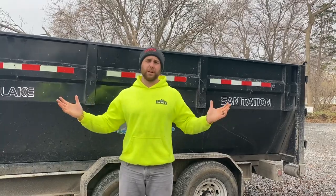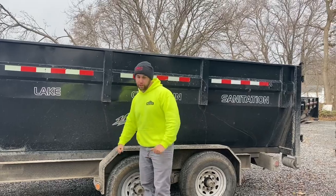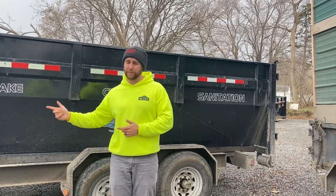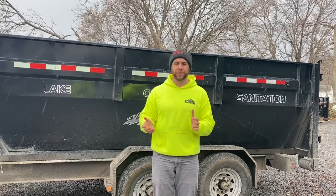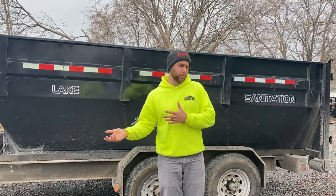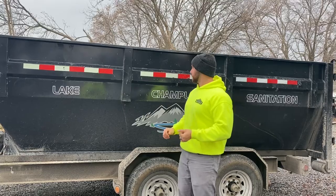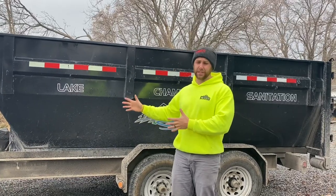On the roll-off side, the elephant in the room is cost. It's going to cost way more if you buy new — even just one dumpster and one trailer versus one dump trailer. You won't see cost efficiency unless your business is scaling at a better rate. You also have the winch to maintain, which can get expensive. I keep a brand new one on hand; they run about $700-$800. Once every year or two versus going through tires on a dump trailer — I think the dump trailer is still more expensive to maintain overall. But once you get more volume, that's when you'll see the cost savings with a roll-off setup.